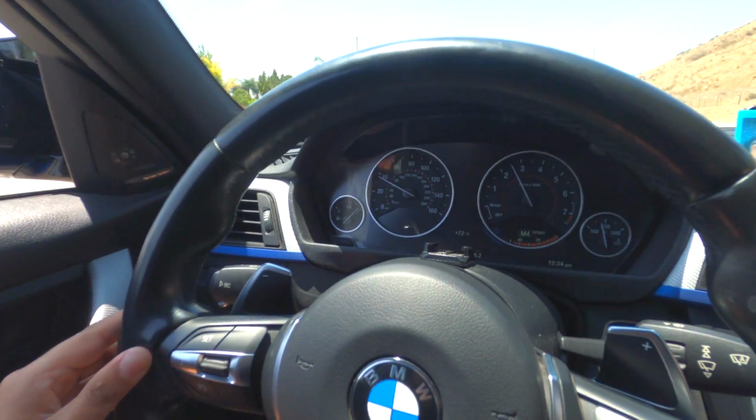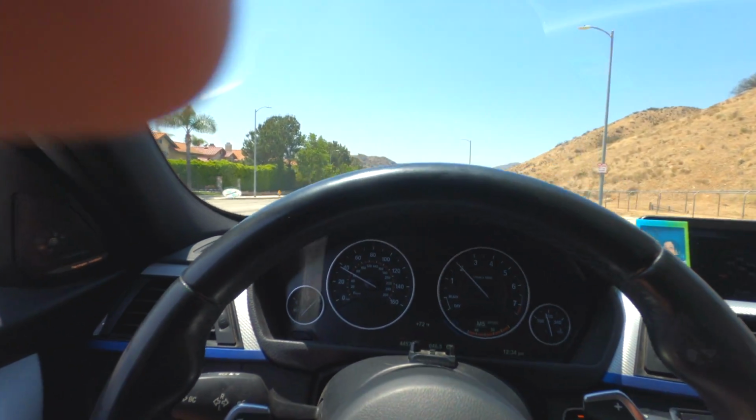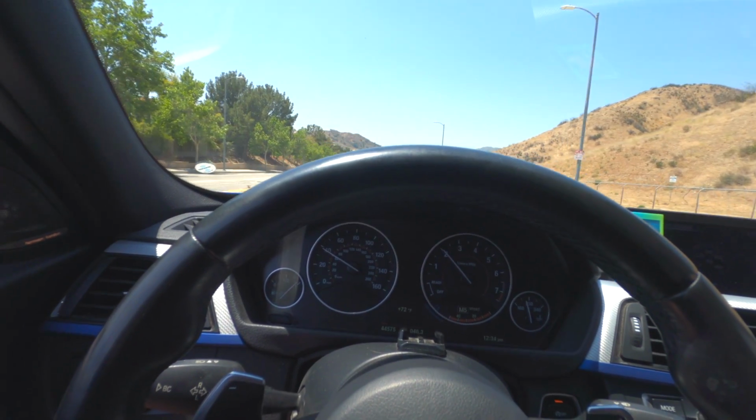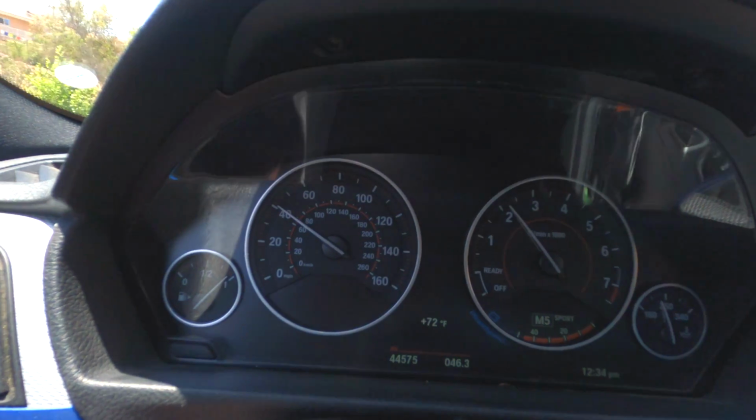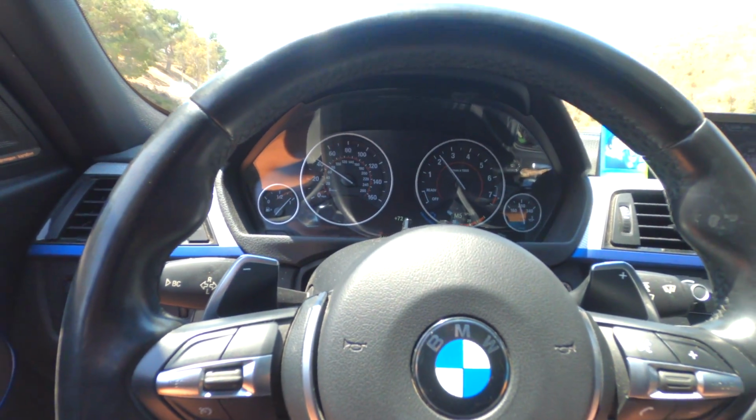You guys saw, I was changing exactly at 6,500 RPMs, and it was pretty good. Same with the rolling. Look, when you're doing a roller, I'm cruising around at 4,000 RPMs. You guys want to know when is the perfect time to change it and what gear is the best. Right now I'm doing a 40, so basically that would be a 40 roll. So what does that mean?